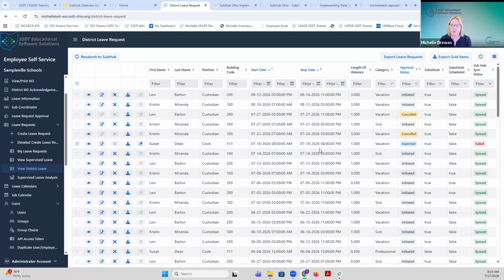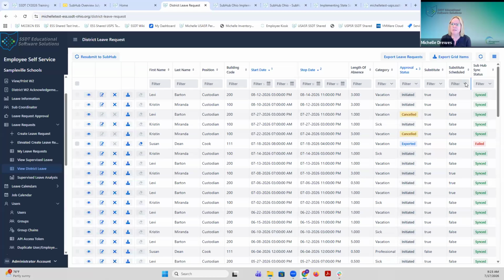What I like about these columns that were added is that this tells me that a sub is needed, true or false. And then this one will tell me that the sub has been scheduled, whether it's true or false, and then obviously if it's synced.